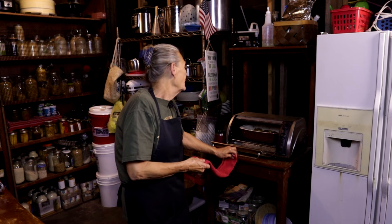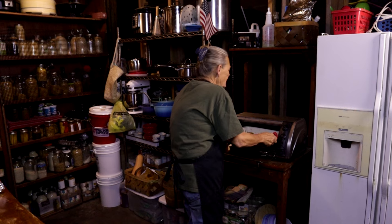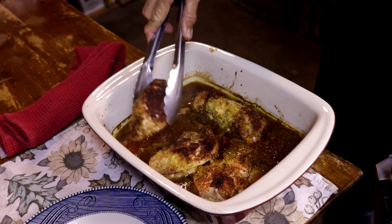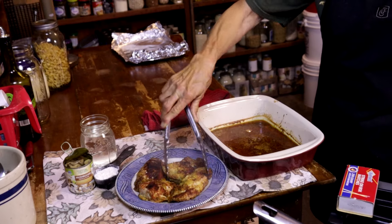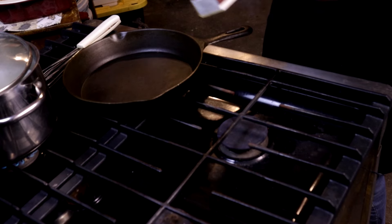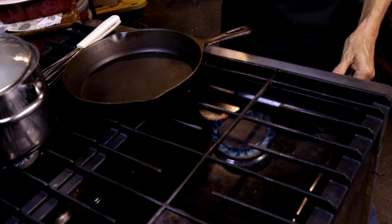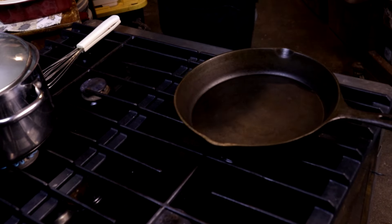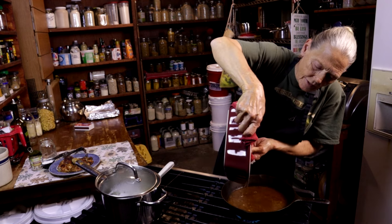Now I've had another 30 minutes. I'm going to take my chicken out of the oven and just set them on a platter for now. Now we're going to come over to the stove and get this on medium heat. We're going to set our pan on there and take all these pan juices and put them in.